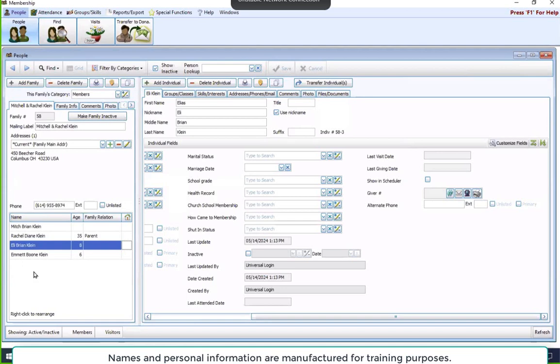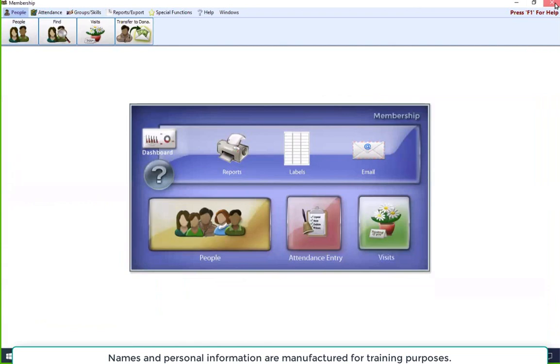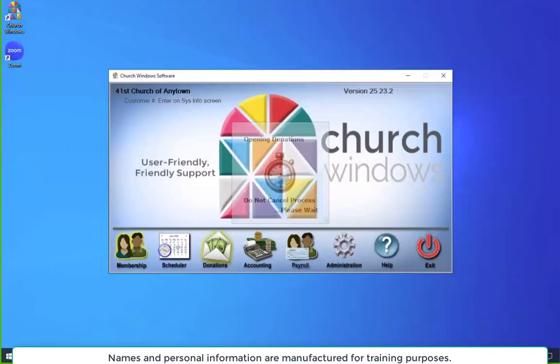Okay. Now, if you have access to donations, say your membership person went in and assigned the number, let me say that better. If your membership person went in and created your family in membership and you're the donations person, and you need to go in and get the family linked together in donations and assign their number in donations, let's close out of membership, and I will show you how to do that in donations.